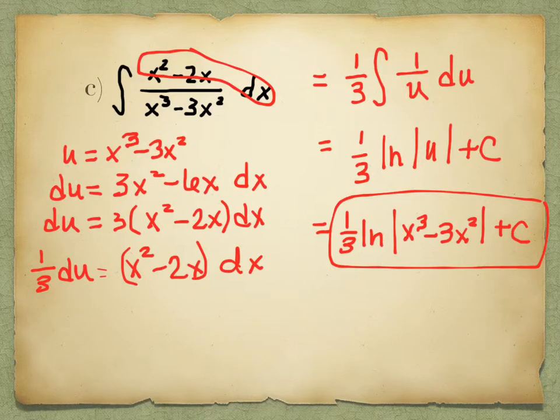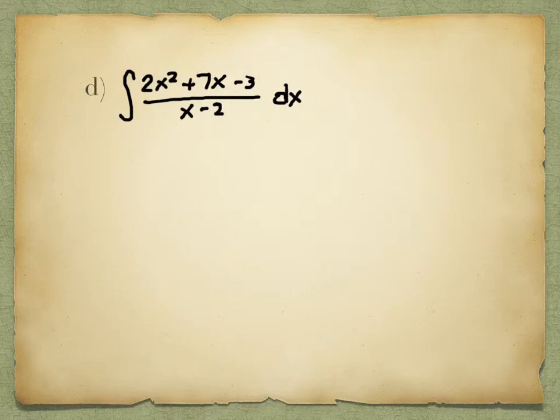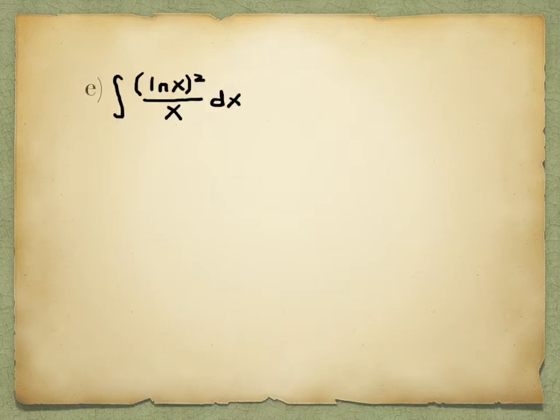All right. I want to do one more, but I want to go out of order. I want to do E. We'll come back to D next time. Remind me if I forget that I skipped D. D is a little bit more involved, and it's actually a different method than we've just been using. But E is going to fall very nicely into our method that we've just been doing.